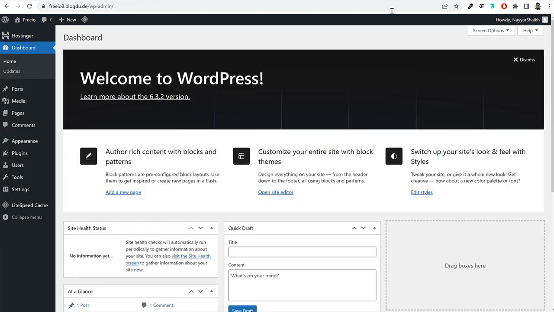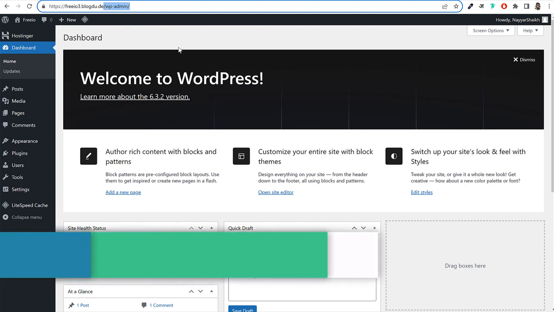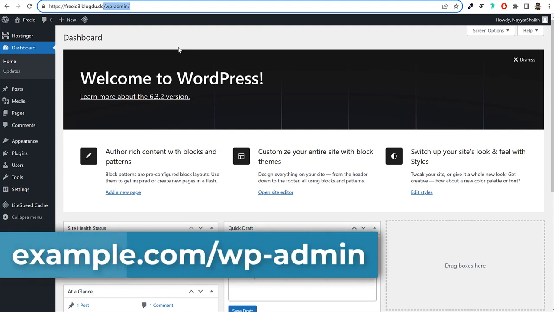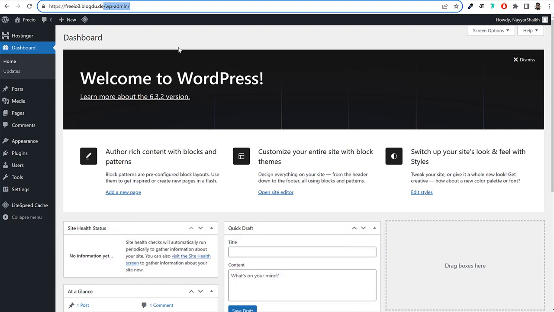Now this page, the dashboard page, is the most important page of your website because this is the place from where you will be controlling your website. If you want to change your website style, if you want to change the design of your website, manage payments, manage services, manage anything, you will do everything from this page. And whenever you want to come to this page, you can enter your domain name, and after your domain name, you can put in /wp-admin. So if your domain's name is example.com, you can type in example.com/wp-admin and you will land on your dashboard page.